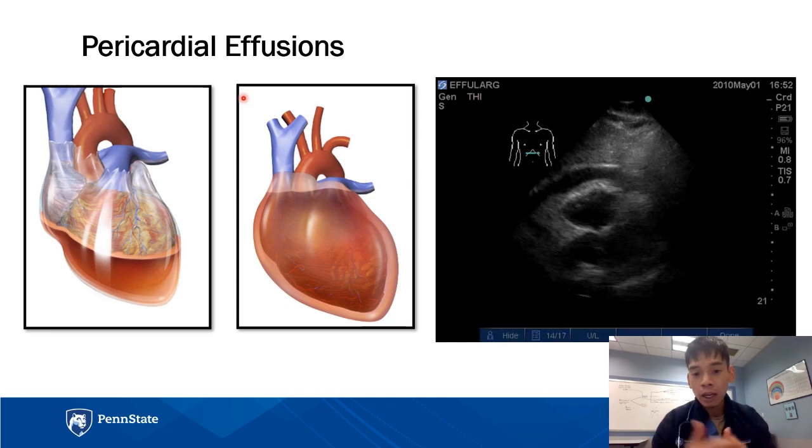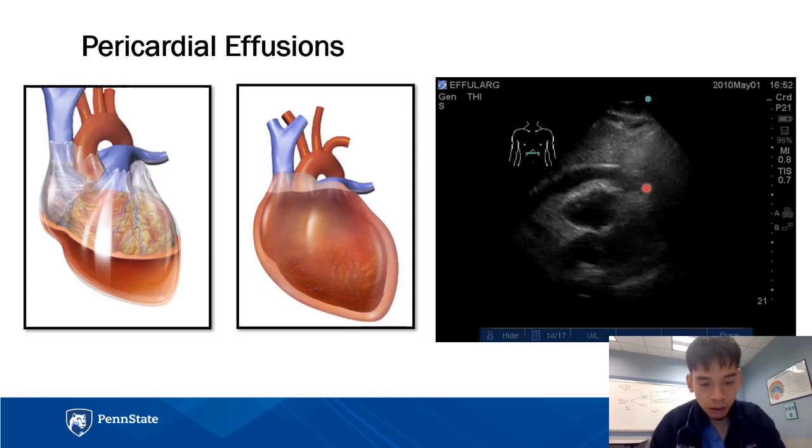Now, it's only been a little while since you've been oriented to what a normal subxiphoid or pericardial window looks like, but see if you could flip back and compare and contrast from that normal slide to this slide right here. Again, orient yourself that the probe placement will be at the top, right? So you'll see superficial structures, maybe some skin, maybe some abdominal muscles if they have some. And then your first main organ, as we're identifying, that comes in different shapes and sizes, is your liver. And this would be your heart right here.